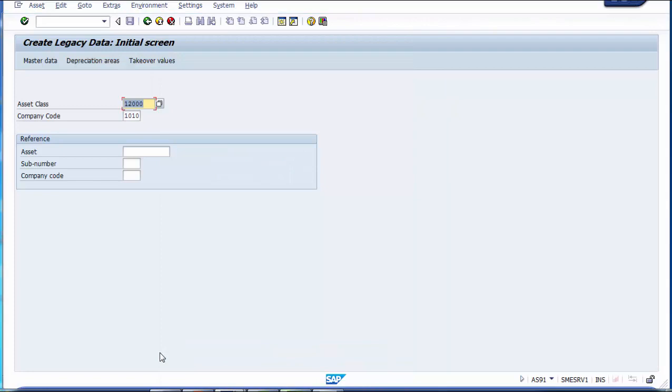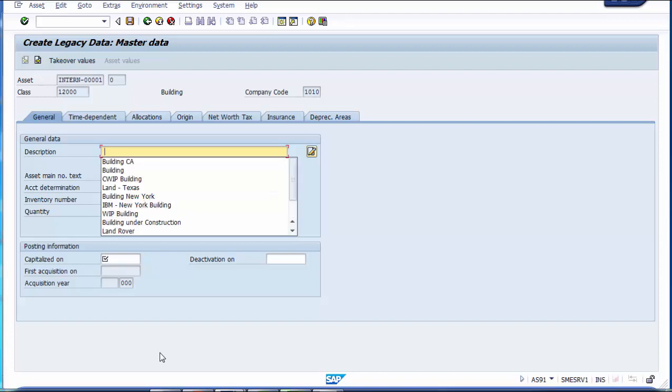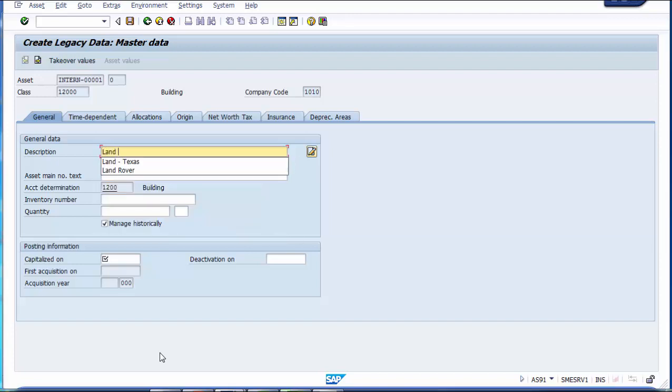So once you have taken this, now you can click on to the enter. It will take it to the next screen. It is the same screen while we create the asset master. So over here you can fill the detail. Suppose I take the detail over here as land US, and over here if you want you can put the capitalization date. So you can see over here the capitalization date is a mandatory field over here. There is a tick mark on this part. So this is a mandatory field which you have to fill over here on the screen.